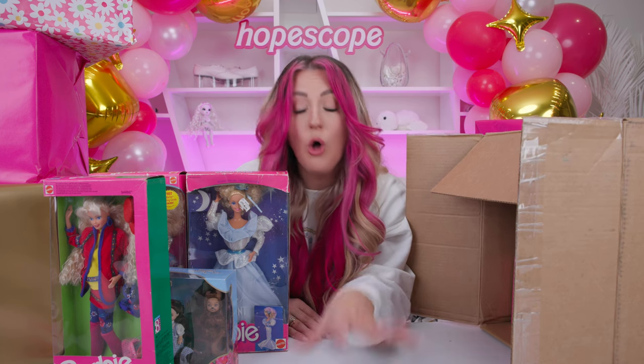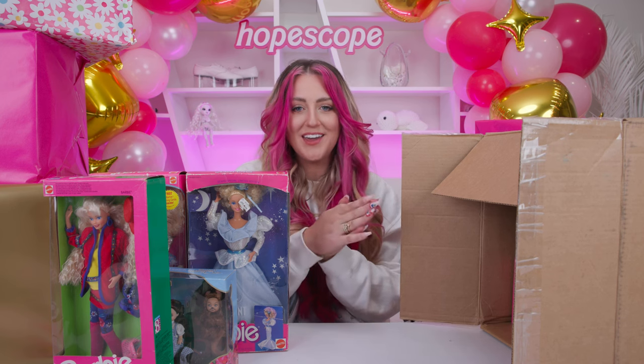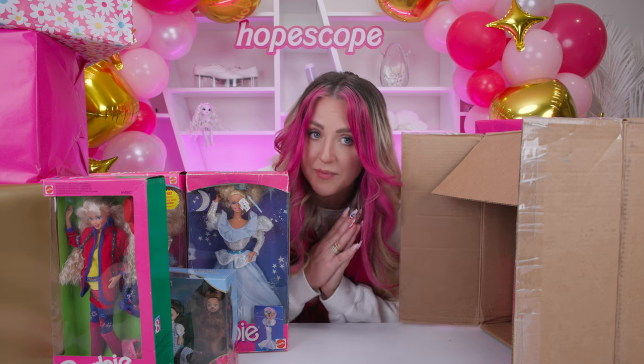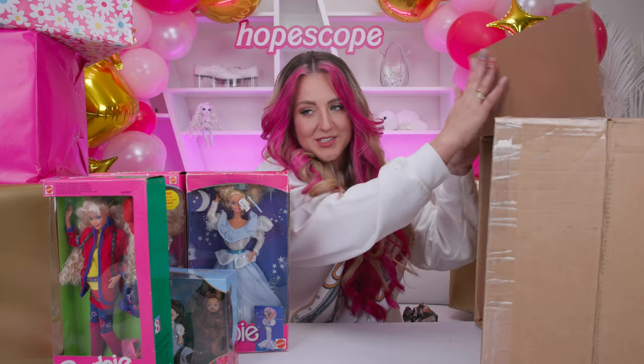We have almost the world's oldest Barbie in our possession. I couldn't find the first ever Barbie, but I got a Barbie that, I think it was literally the next Barbie that came out. We've got a true classic on our hands coming up in this flower box over here. So far, 1990 is the oldest one though.